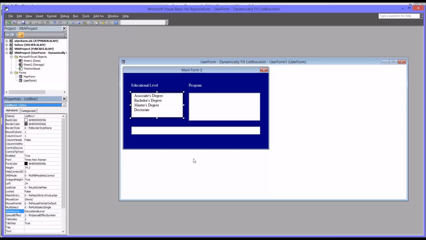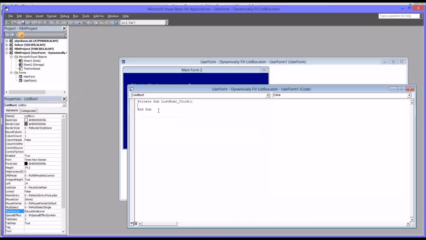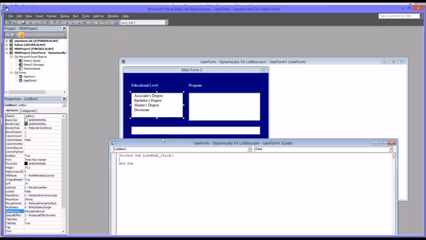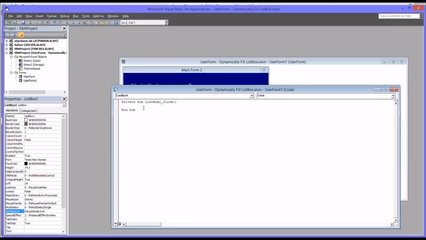So now I'm going to write the code that'll set the row source for list box 2. That'll be code behind the click for list box 1. So just double click on list box 1, and this will come up as a subroutine. Of course, it's empty to start with. And there's a few things we're going to need to do in this subroutine. First, I want to declare a variable. I'm going to declare x as an integer. And I'm going to set x to equal the list index for list box 1. So it'll be ListBox1.ListIndex.